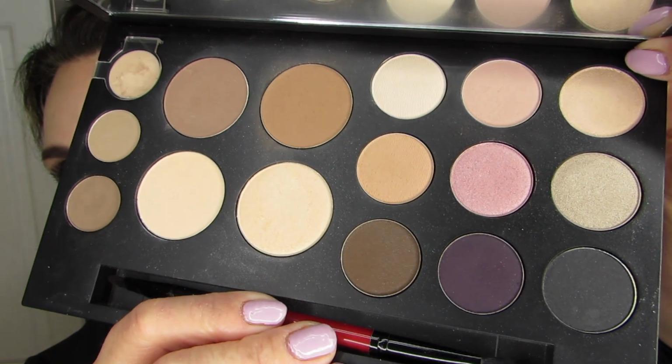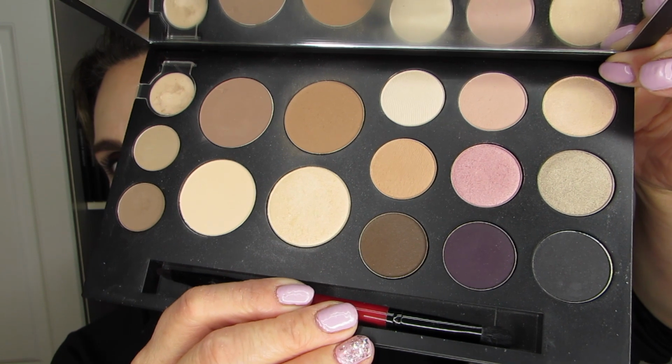And I really, really enjoy Smashbox mattes. So I'm warning this because I would have preferred to finish the whole palette properly, and I can't. I am not without recourse in that I do have another Smashbox palette that I quite like, and it's a Smashbox palette that I love for travel because it has brow products, it has face products, and it has 9 eyeshadows. It's a fabulous palette. It's the Shape Matters palette, and so I will definitely enjoy using these shadows from Smashbox whenever I want to.